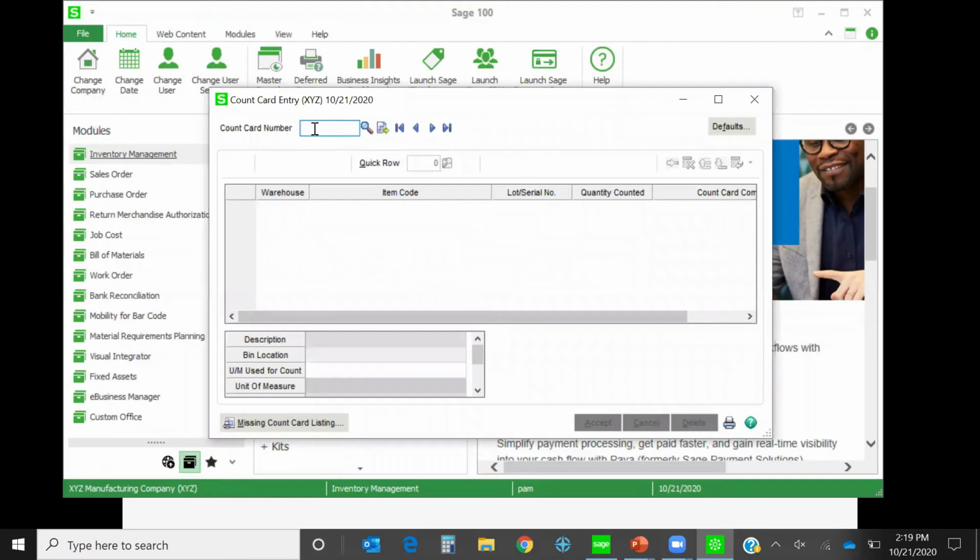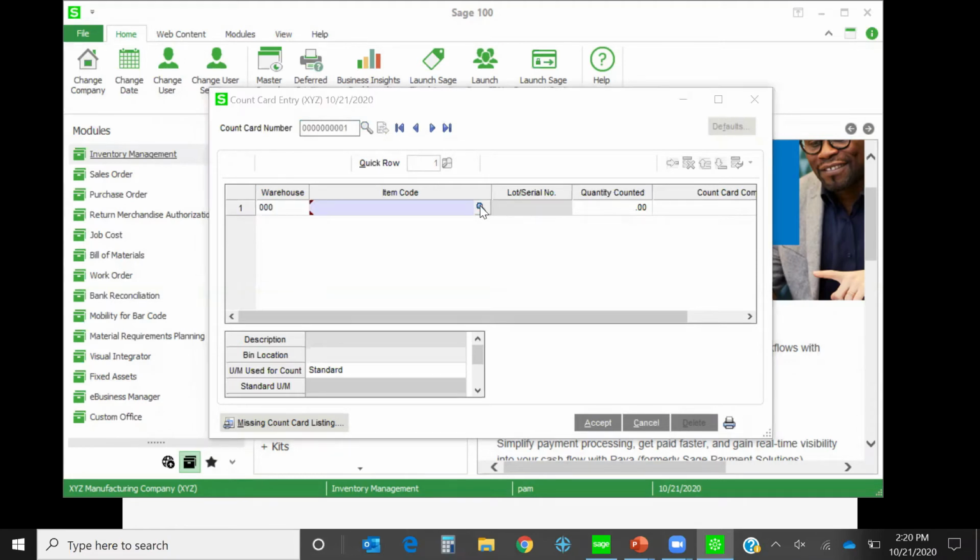And then basically here, your staff is going to have cards that you can either make up yourself, or you can purchase inventory cards online anywhere. You're just going to put in the card number, and make sure the warehouse is correct.